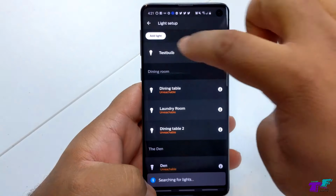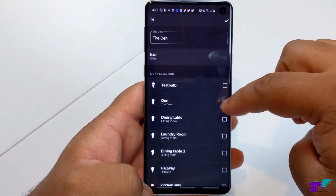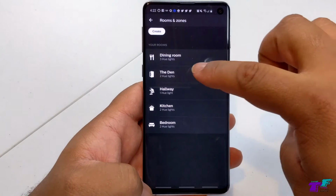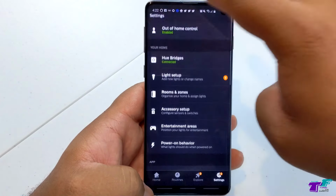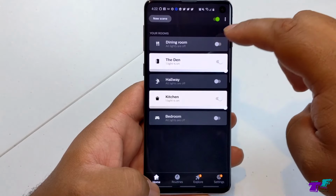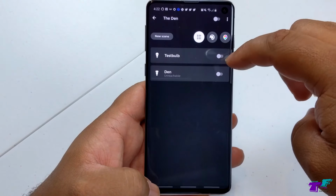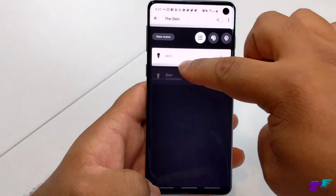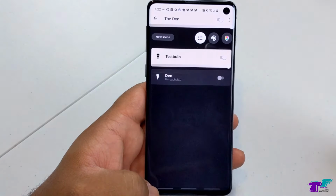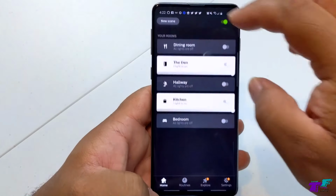So if I wanted to control it, go to a room, let's add it to the den. Hit the check mark. Hit OK. Now it's added to my den. So when I go back to the home page, I can literally click on it, show me the light. I can shut it on and off or dim it, which is pretty cool. There's a lot of features and a lot of options when it comes to the Philips app.